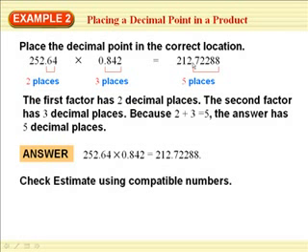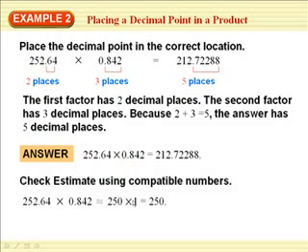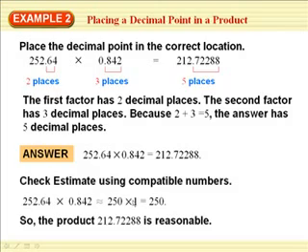That decimal wasn't supposed to be there. Now you can check. It says check your answer using compatible numbers. So if you look up here, this number right here is around 250 times this number, which is almost 1. We lowered this one a little bit and we raised this one a little bit, so it's not going to be exact, but around 250. Well, 212 is close to 250 when you're estimating, so we know we're right. It's in the 200s, so we know that our decimal is located in the correct position.